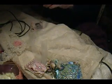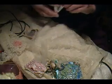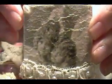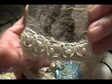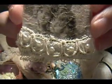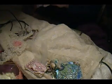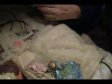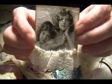Okay, so I'm going to show these. That's kind of the basic of what I did, and painted it black and put my stamp on the back. And then this one here, you can see it, I painted the little angel wings white there. And then this is from the wedding dress that I got, and I just put that on there. And then the next one, this one, I put the vintage photo ink.